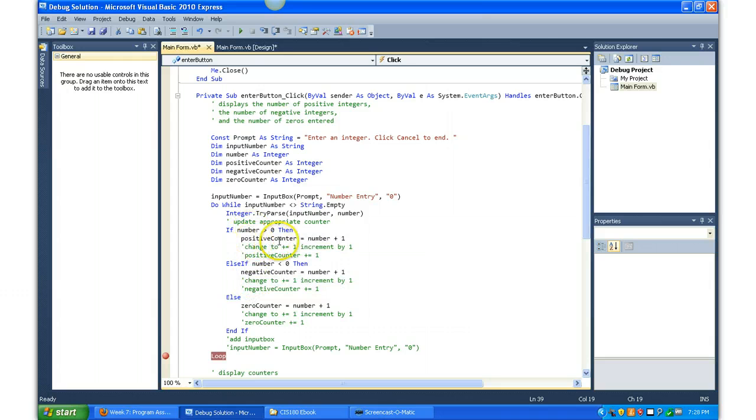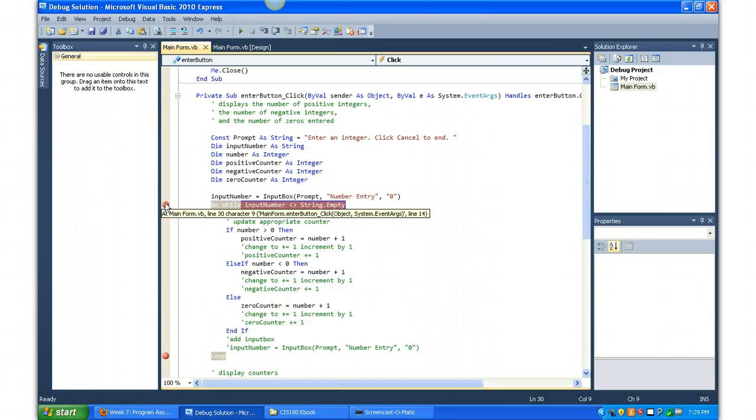And then it determines in this if else statement what category it falls in. If the number is greater than 0, it's going to be a positive number, and it's going to be incremented here. Else, if the number is less than 0, it's going to be a negative number, incremented here, and then else 0, incremented there. So let's go ahead and run it first, and then we'll go over the incorrect logic that's in this right now.